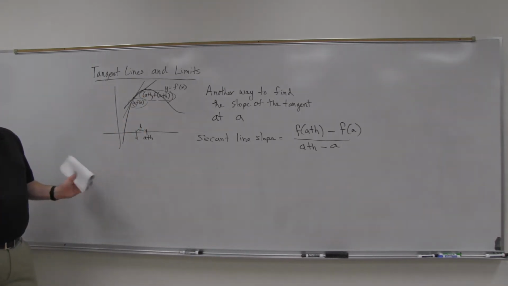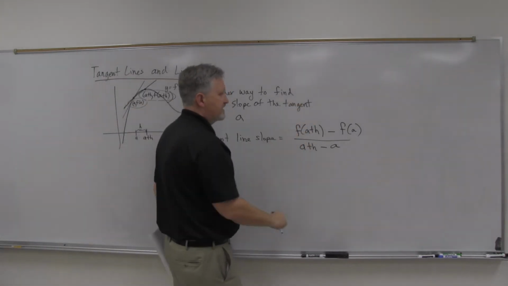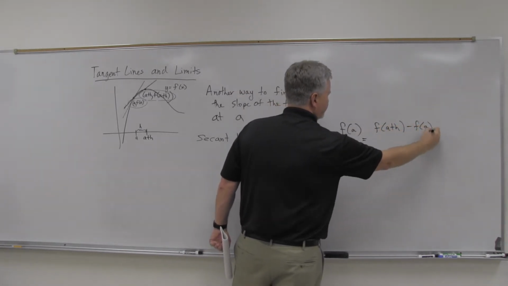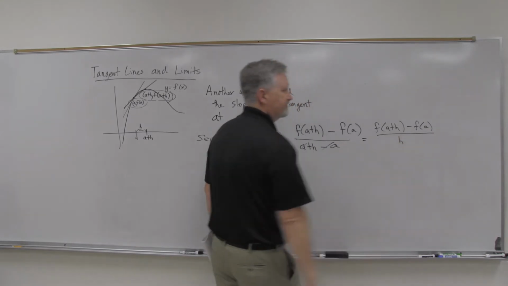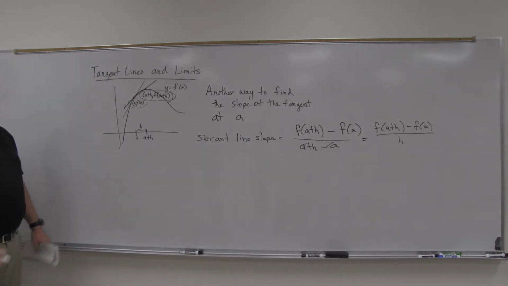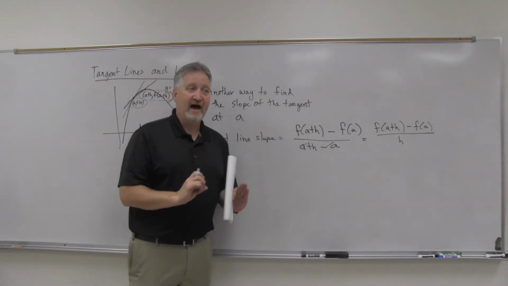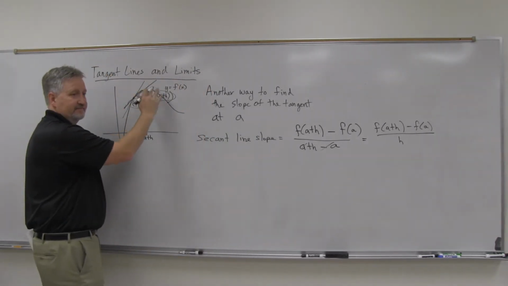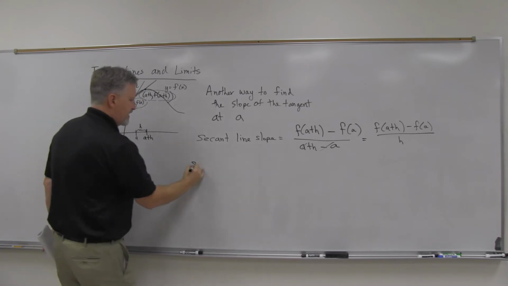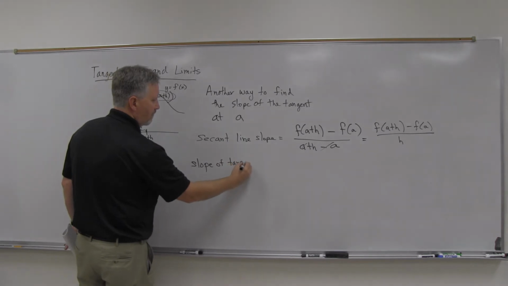Now, the beauty of doing it this way, this method, is, well, the top's what it is, but what happens on the bottom there? The A's go out. The denominator is just h in that case. Okay? But that's the secant line slope. I'm interested in the slope of this tangent line, right? Call it T, your tangent line. So let's think about, all right, so that's the secant line slope. What would be the slope of the tangent line based on that?